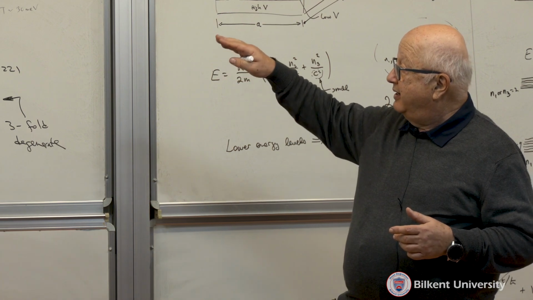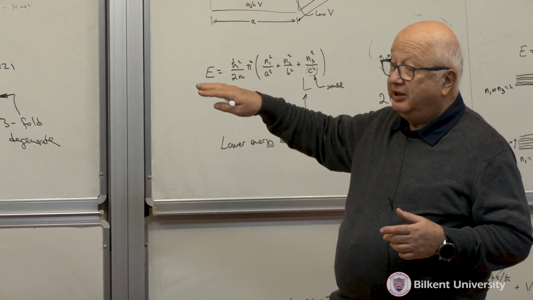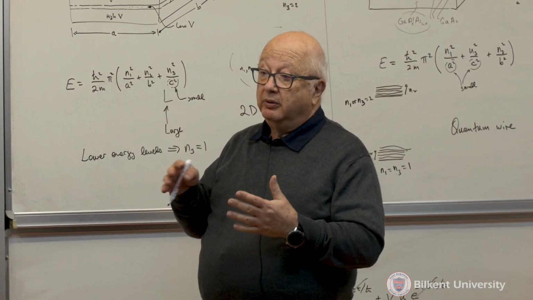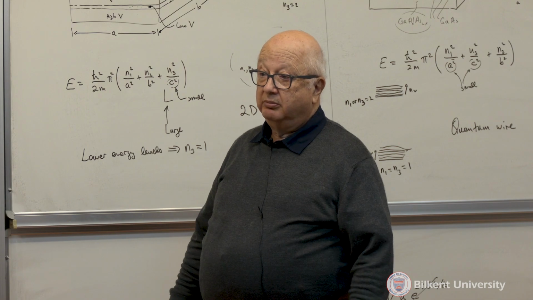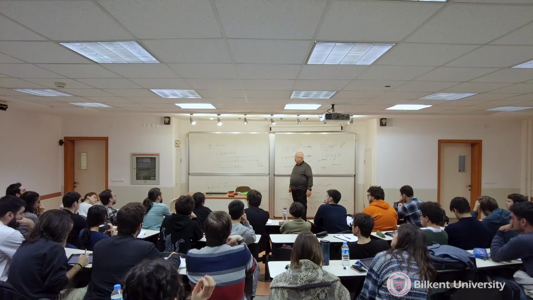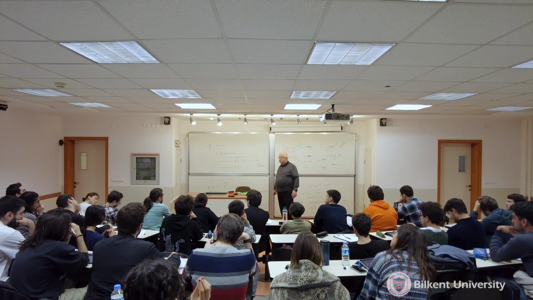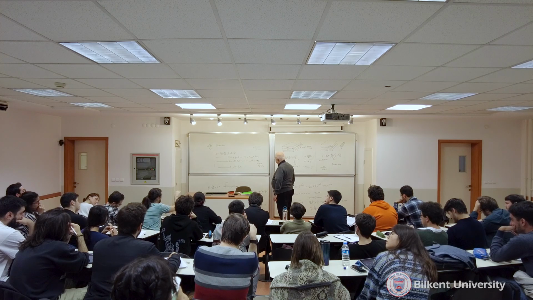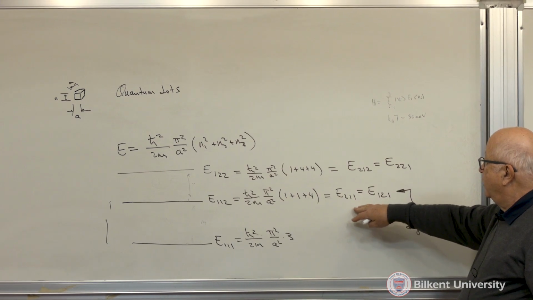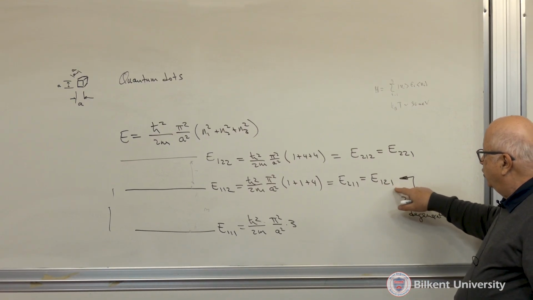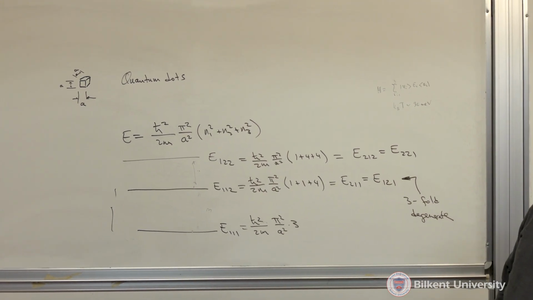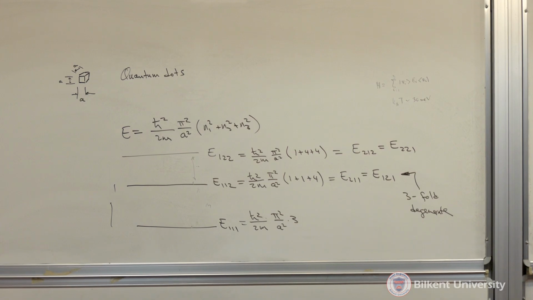So the energy states and their degeneracies are important when you go to more than one particle states, like a material, for example. Then it will be very important. So for fermions, you can put 6 particles into the E121 energy state, but you can put only 2 into the E222 state. Okay? Yes.